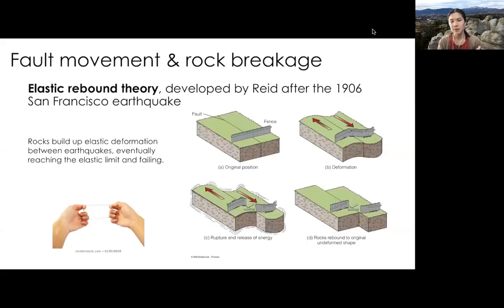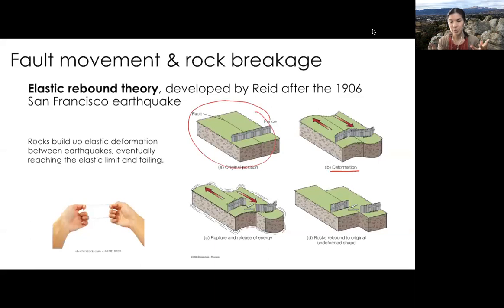This is a nice illustration of that to take it away from necessarily just the rubber band view, where perhaps originally the surface may look like this. However, there are tensions acting on the earth, and that starts to slowly deform it. So this is what's called deformation. And this is not permanent deformation, right? This is sort of that bending of the elastic.